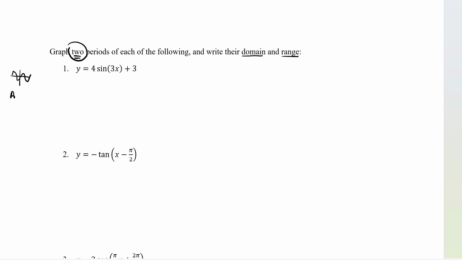And I want an amplitude of 4. I have a midline that is y equals 3. If I have an amplitude of 4 and a midline at y equals 3, then I need to figure out what is my max value and what is my min value. Well, my maximum will be my midline plus the amplitude, so the maximum is going to be at 7. And the minimum will be the midline minus the amplitude, so 3 minus 4 will be at -1.